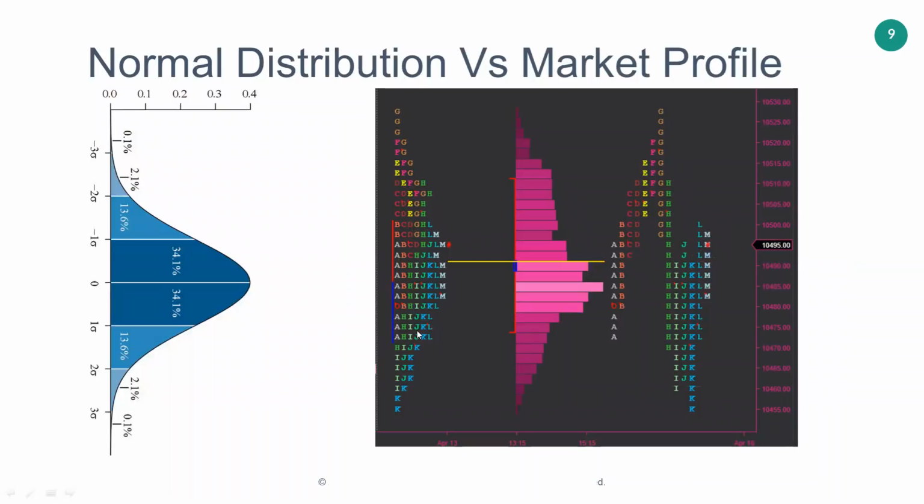I guess in your college days or during your high school studies, you would have come across normal distribution, where the center is the 0 point and you get 1 and minus 1 deviation, which occupies 68% of the area. So this is a probability distribution curve where most of the occurrence happens around the center, 68.2% of the time. That is a 1 standard deviation movement.